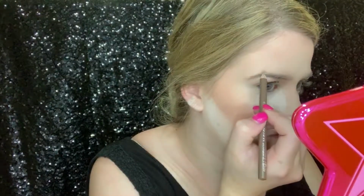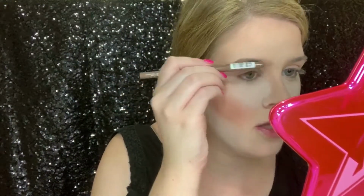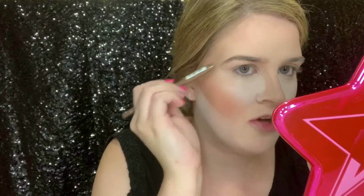Alright, so starting on the top, you can kind of see where I miss a little bit of hair. So I am just going to fill that in. And now when you can go in with a gel, it doesn't really matter much about how you fill in with the pencil. I always say, it's okay to be a little bit more sparse with the pencil, and then just go back in with a gel and fill it a little bit. But I'm not mad about this brow. It actually looks very pretty.